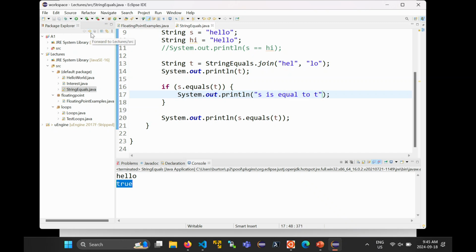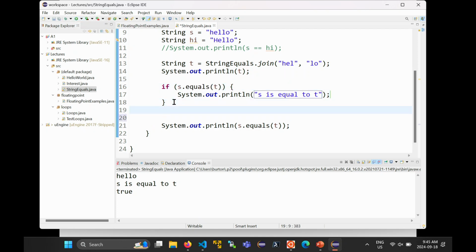So like that, right? Equals returns true or false, so you can use the result of equals as a condition. Run that, it's going to say s is equal to t. And you can do the same thing with equals equals, right? So if s equals equals t.